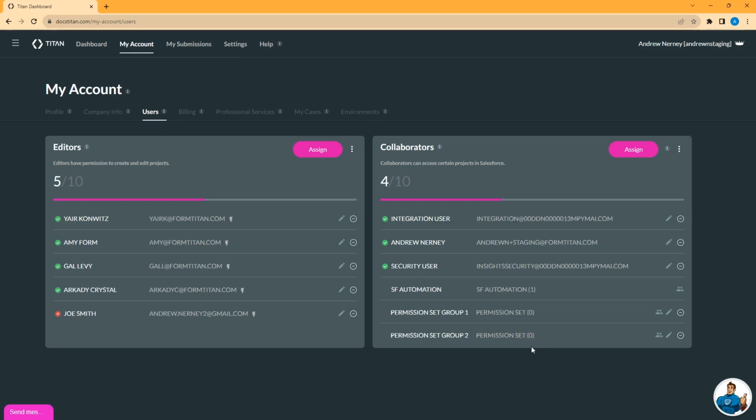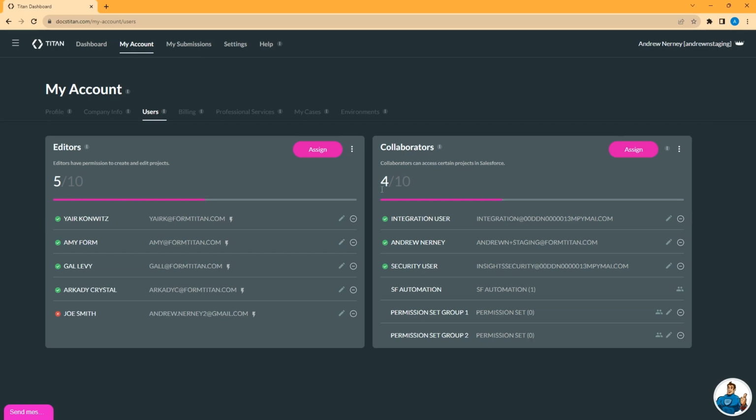Collaborators are not counted against your limits if they are added through a permission set or a profile until they access and use a document or a Titan sign project from within Salesforce. So let's say a user who has access to the permission set that we selected accesses a Titan document that we've granted permissions to. This number will change from 0 to 1 since we are now counting that user, and this 4 would change to 5 since we have now used up one of those collaborators. This is important to notice when monitoring for your Titan usage and your limits. If you run over the number of collaborators, that will potentially cause issues. So be aware of that.